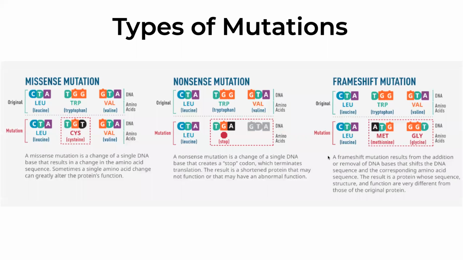Those can be from addition or removal of additional bases. And so you can have a sequence that is completely different from the original protein, right? So this is important to keep in mind. Whenever we do this alignment, what we saw in NCBI is very basic. It just shows us changes at the nucleotide level and relationship based on frequency of occurring nucleotide changes.